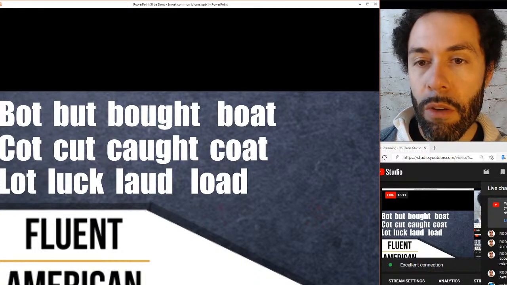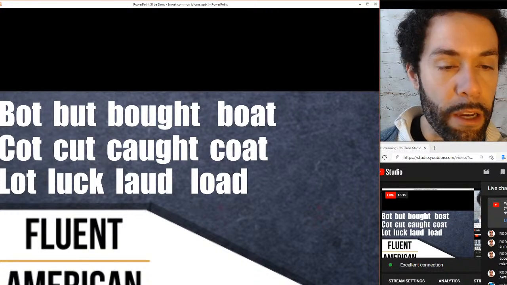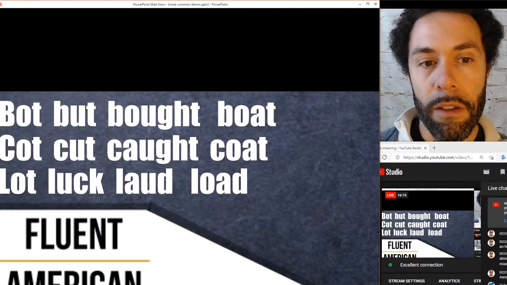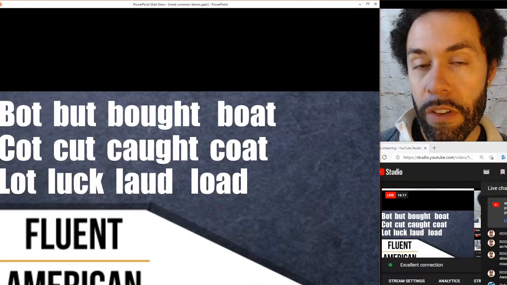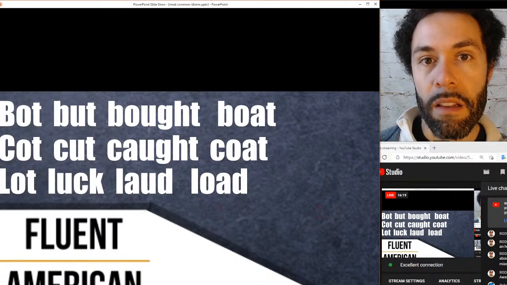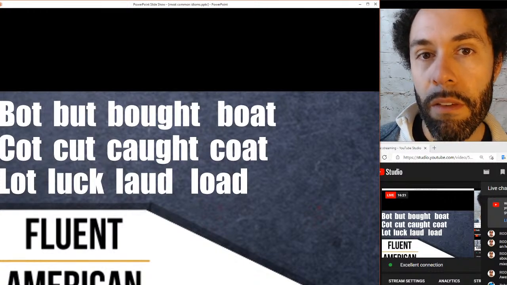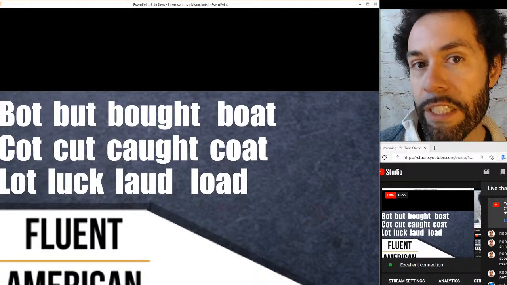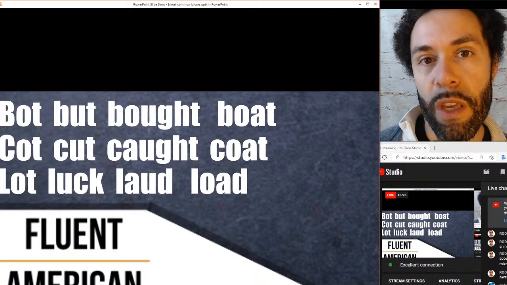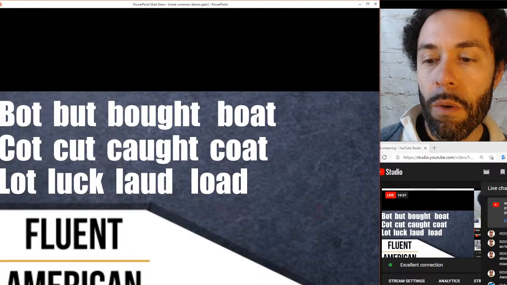All right, so again, those are the major vowel sounds that we wanted to target for today. Ah sounds, schwa sounds, aw sounds, and o sounds. I'll be posting links in the lesson notes and also in the comments to some videos that will go over each of these sounds in case you feel like some of these sounds are tricky or a little bit difficult.